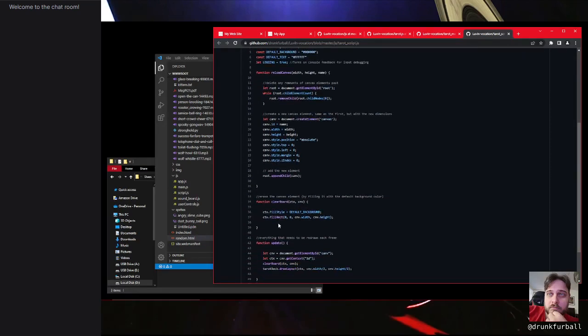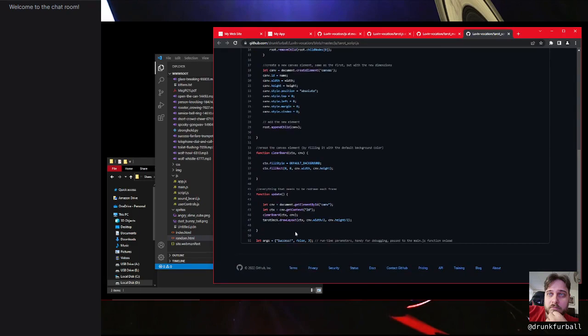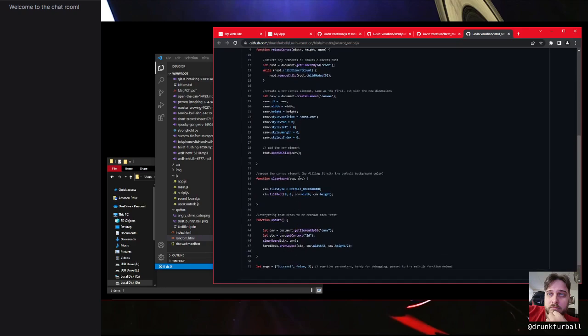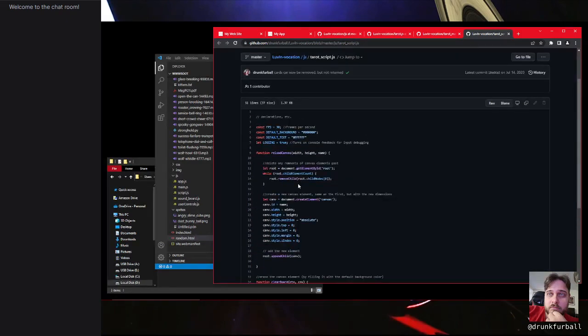And this just has all the functions for drawing it. And we're literally using the same functions for drawing. So I don't know.